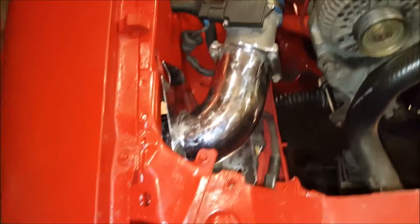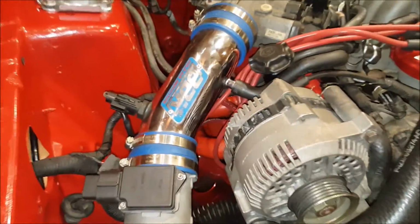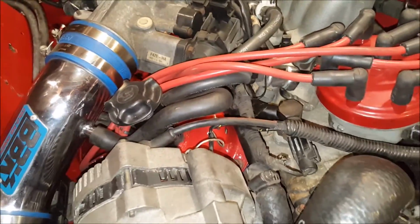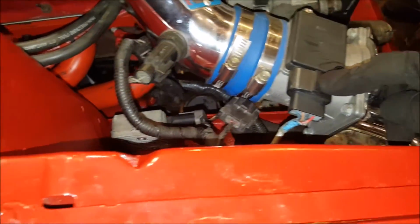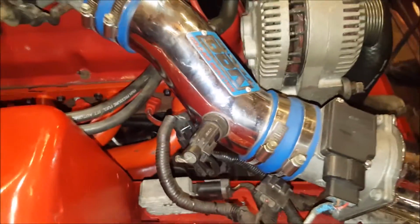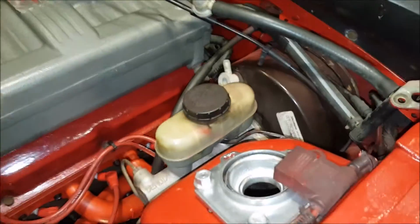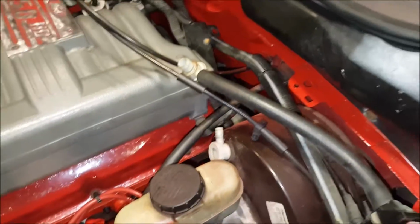Hey, making some good progress here tonight. I've got the air intake reconnected. I've got this little tube thingy reconnected to the oil. I don't even know what that's called. Then I've also reconnected the mass airflow sensor, and unfortunately I don't know what any of these things are called, but that's reconnected. Around to this side, we've got a couple things to connect to the brake booster.